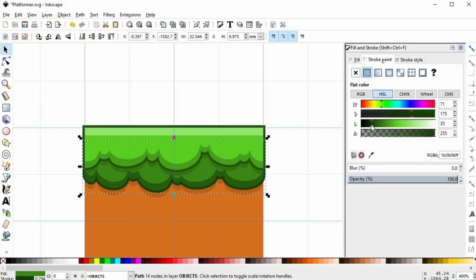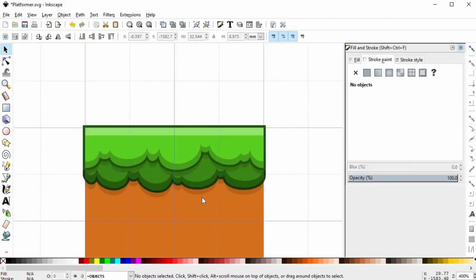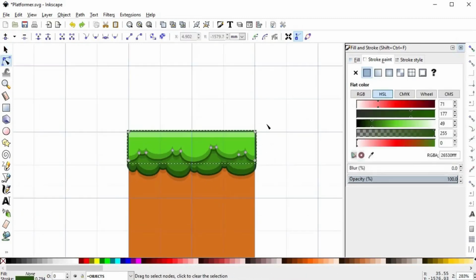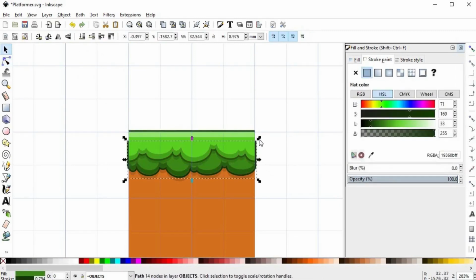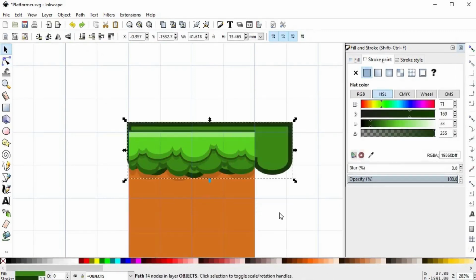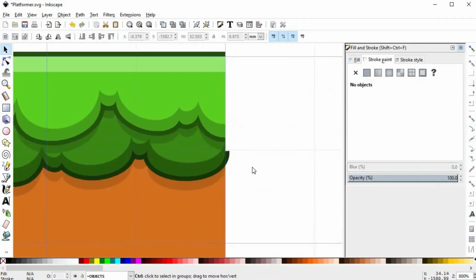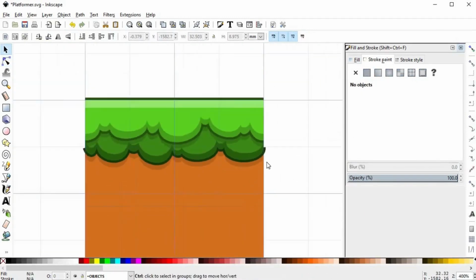So once you select the right color, thickness and position, select the outline shape, select both nodes at the sides with the node tool, and click on this button. This button removes the stroke between two or more selected nodes, which in this case is exactly what we want. Do the same with the two outlines on the left and right side. Now the grass and its outline is ready to tile perfectly.